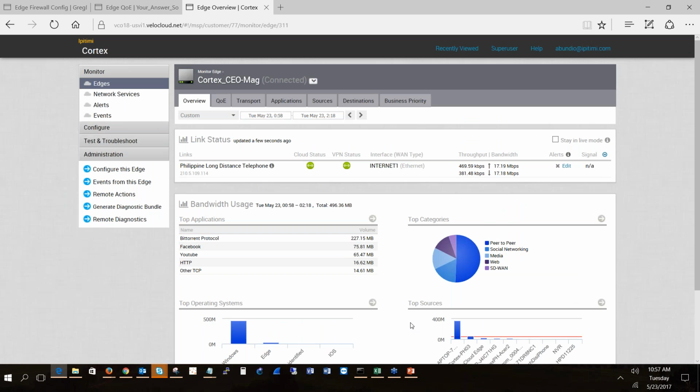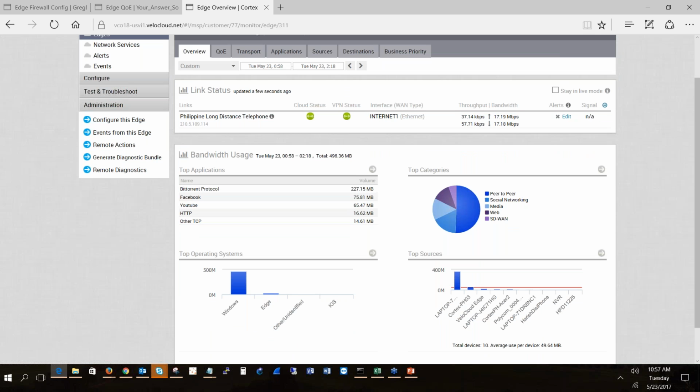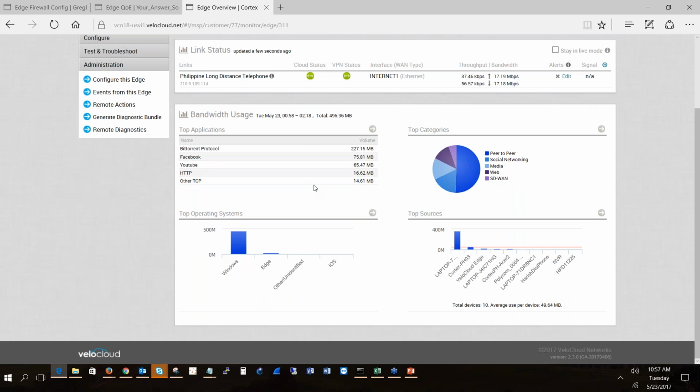On this overview page, you can already see the throughput bandwidth, the upload and download bandwidth that you have, and also the live throughput that it's currently using. It also shows you the top applications already, briefly as an overview, with some very nice graphs to see what really consumes the bandwidth, or categories.